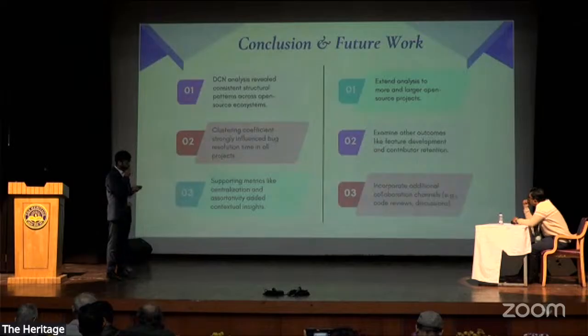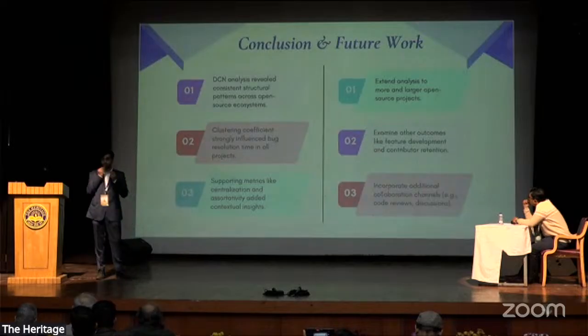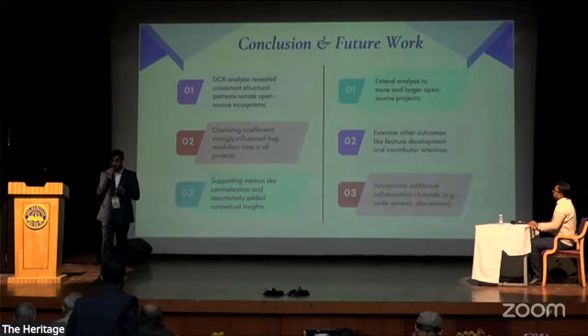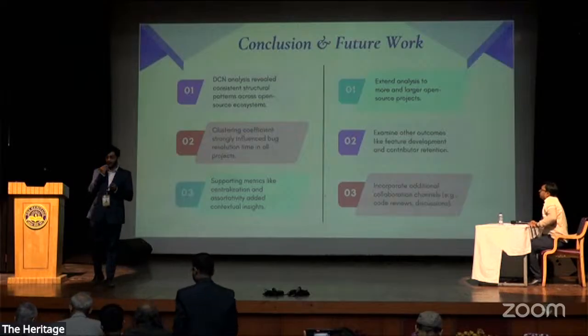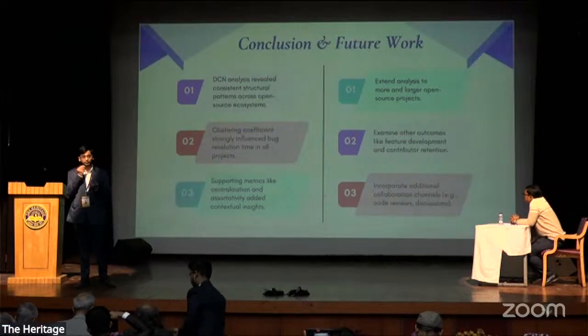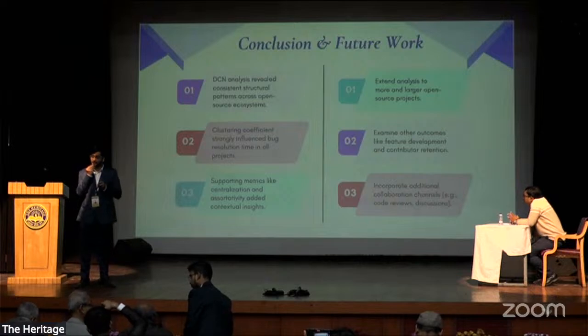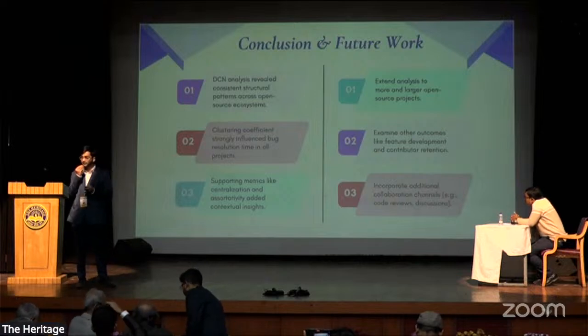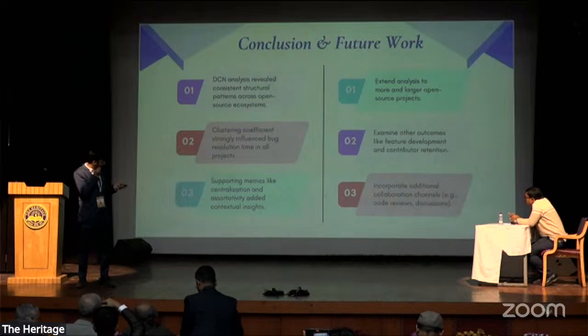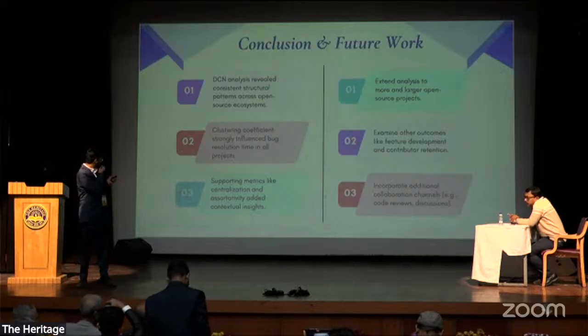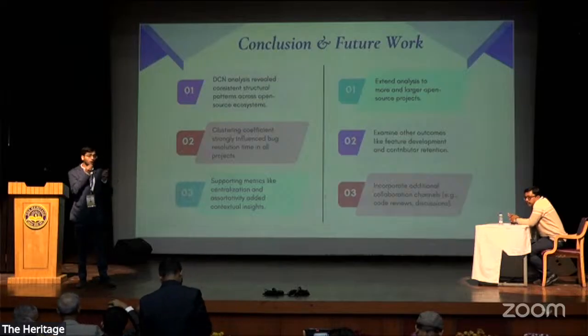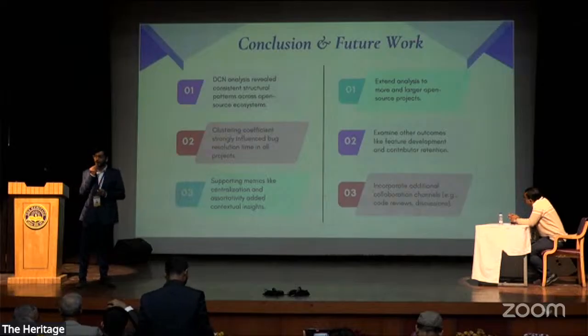I would like to conclude by saying that our goal was to check if community structure has an impact on bug resolution time. Well, yes, it does. The parameter which consistently shows a better factor is global clustering coefficient, although the direction of the impact depends heavily on ecosystems and project.